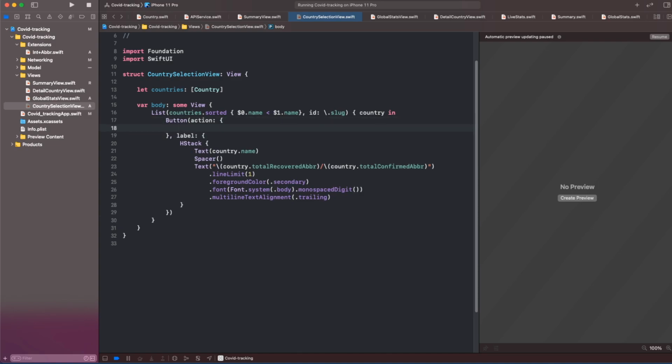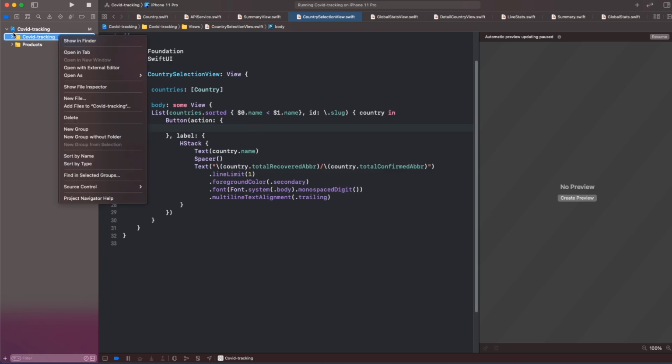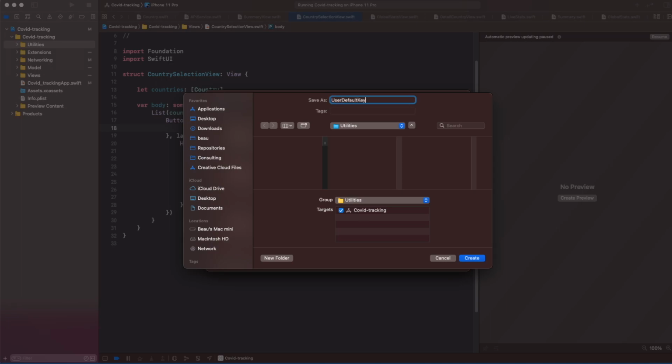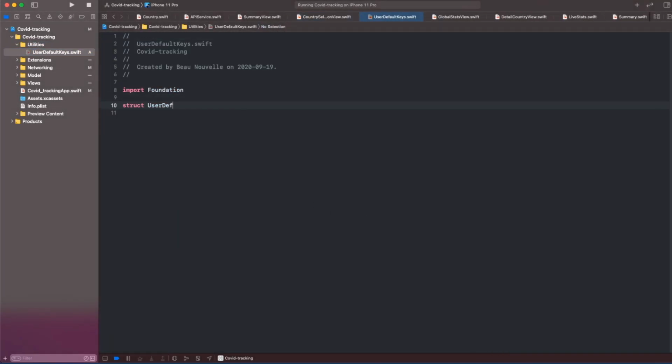So how are we going to save this information for the user? The most natural place for storing this kind of stuff is in user defaults. So I'm going to create a new file that can hold all the keys for that, just so that they're all in one place. That makes it much easier to avoid things like spelling mistakes, and it gives you a good idea of what information is being stored in the user defaults without you having to go through every single file in your app to figure that out. We'll make these static strings.